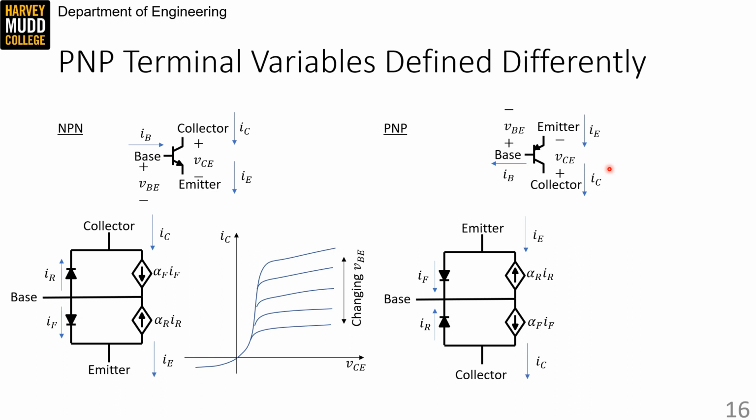And in forward active, that means the collector will sink most of the current passing through the forward diode, such that the base needs to sink very little. So you get a bunch of current here, a little of it goes out the base, and the rest of it goes through alpha F IF to the collector. Which is the opposite of the NPN transistor, where the base needs to source a tiny bit of the large emitter current through IF, while the lion's share of it is sourced through the collector.